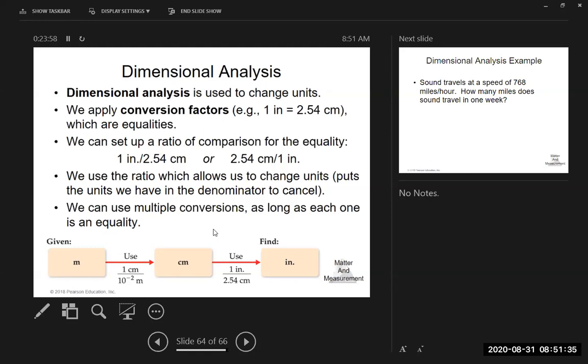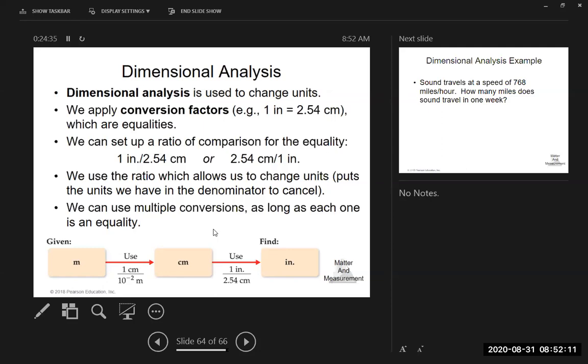And what we'll find is that a lot of the formulas and things like that require the different variables to be in a particular unit. So you may do a measurement in grams, but it really needs to be in kilograms. So you need to understand how to switch from grams to kilograms or vice versa. You may measure something in milliliters, but the equation requires it to be in liters. So you need to learn how to do those conversions. That's what we're talking about in dimensional analysis: how do you do these conversions?